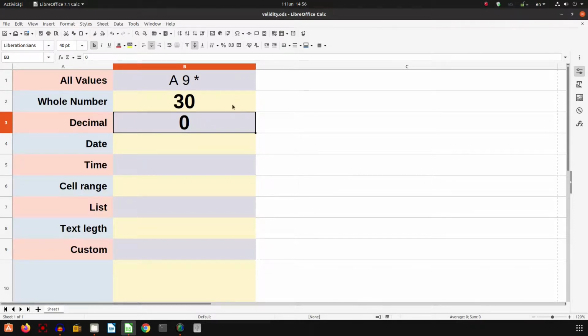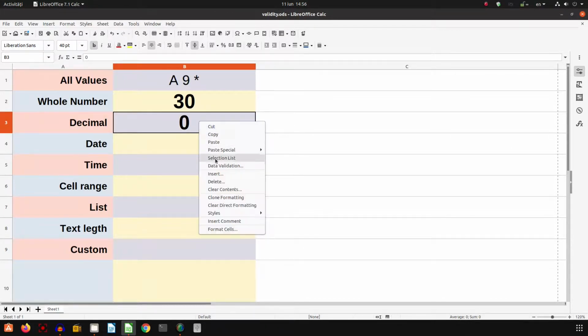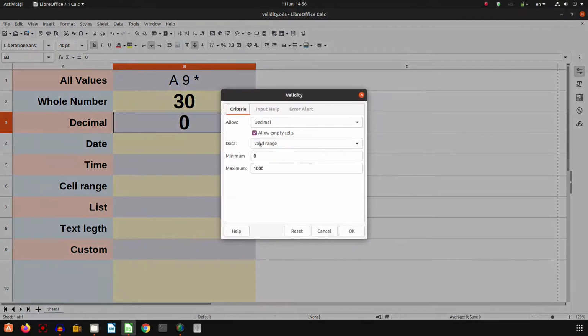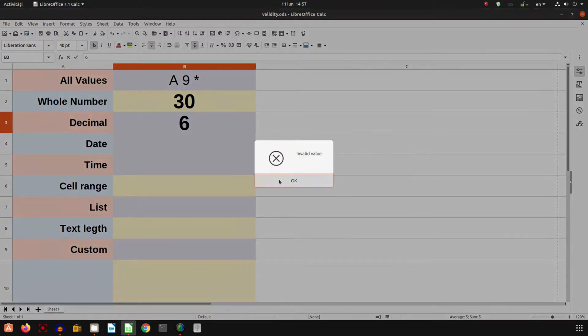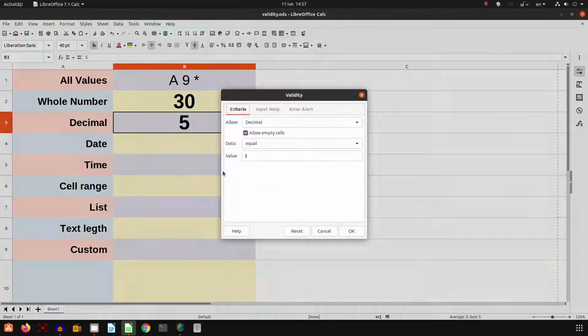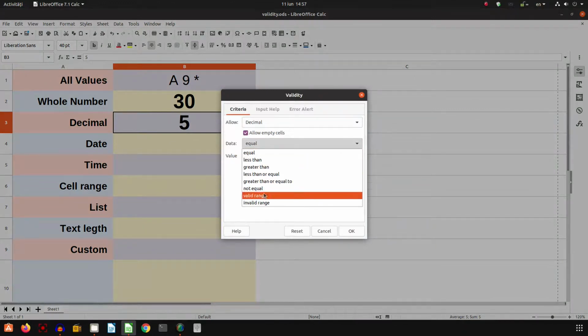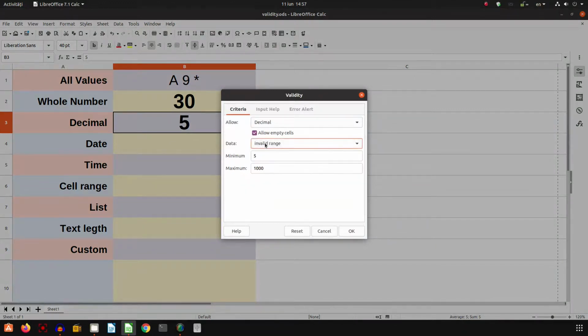So that was all about numbers. If I want here a precise number, I can change here, for example, equal with 5. If I insert 5, it's okay. If I insert 6, it's invalid, and so on. Or I could choose an invalid range.